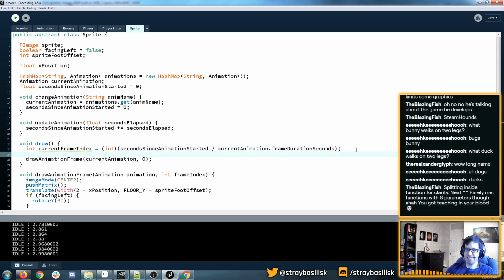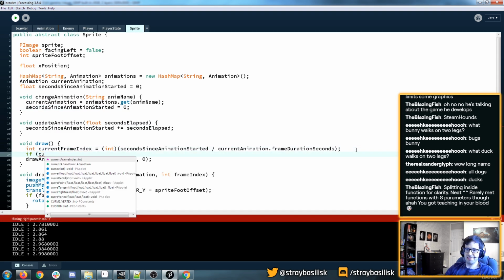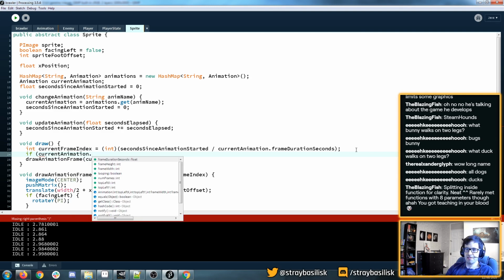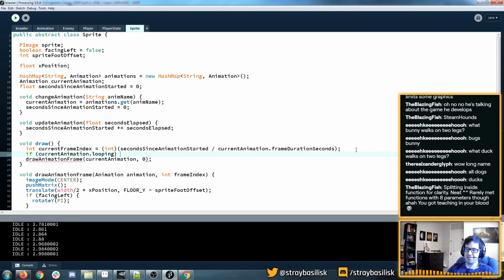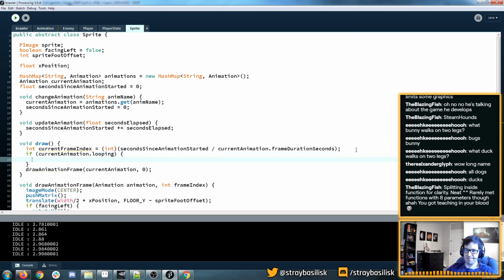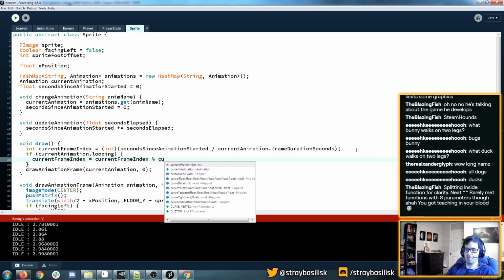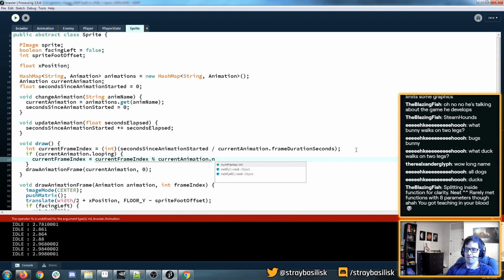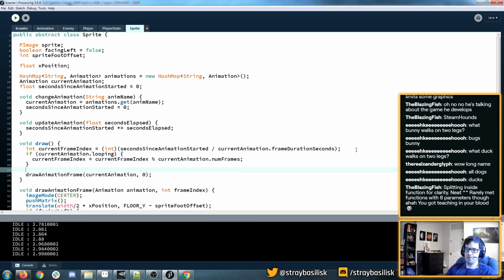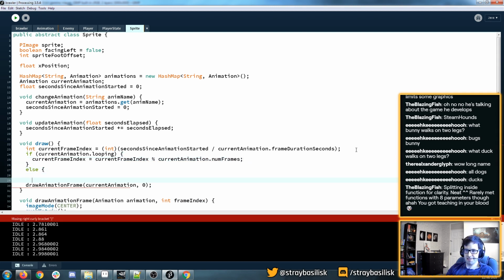And then we can do something like, if the current animation loops, then we can wrap back around using modulus. Otherwise, we just want to clamp it, right?